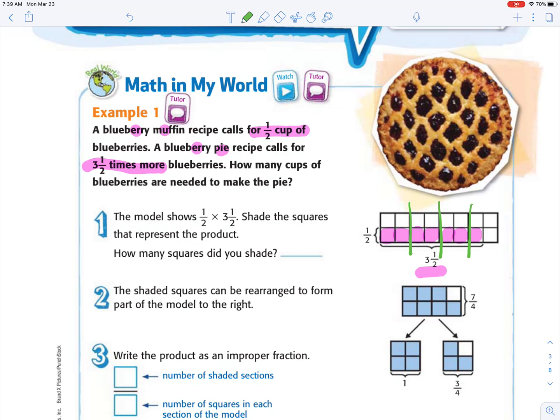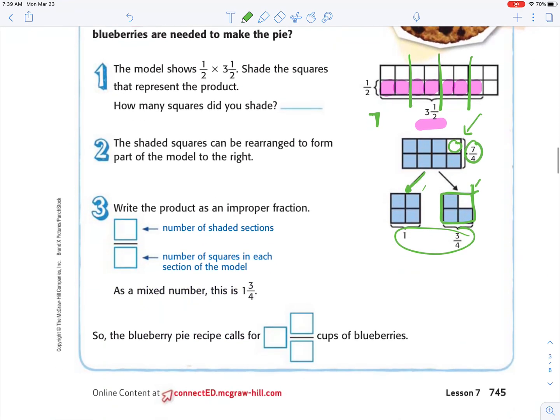Now what they've done is they've taken these 7 pieces I've just shaded and combined them into one picture. So they just drew a rectangle divided into 8 parts, since I had 7 that I needed to shade, and to show that I had one piece here that wasn't going to be shaded. So this model represents the fraction 7/4, which is also going to show you that I have one whole piece I can take from this and 3/4 of a piece that I can take for this, with that part not being shaded. So by adding these two fractions together, I'm going to get the mixed number of 1 3/4.